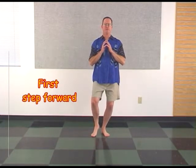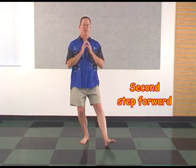Let's come back 2 steps and do that same thing. From balanced position, hands up in front of the chest, shift right, bend the right knee. Left foot comes to cat. Straighten the leg to heel step. Shift forward into bow stance. Get solid on the left leg now. Lift the right heel, bring the right foot forward to cat stance. Turn the body slightly to the right. Straighten the right leg to heel step. Shift forward into bow stance. Get strong on the right leg, lift the left heel, bring it up to cat stance. Good.